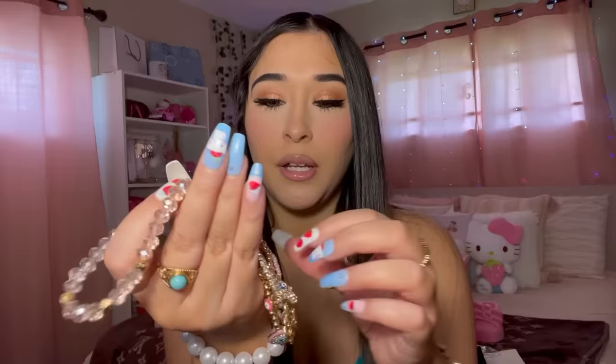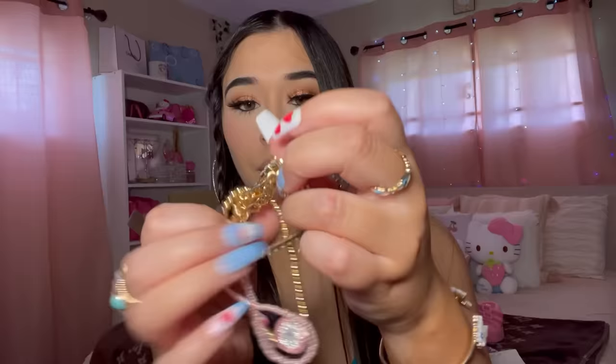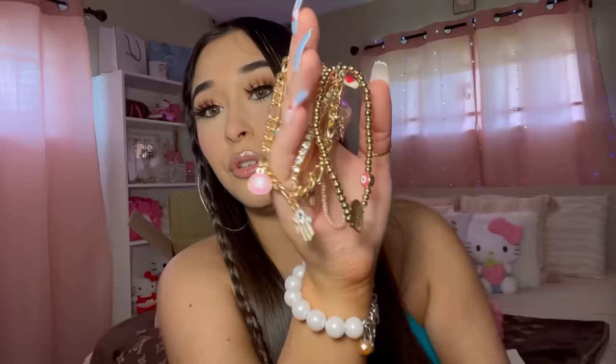Okay, so I did pick up a lot of jewelry pieces in this video. So here are some bracelets. Y'all know, oh, this is so pretty. Look at this one, guys. Look at this evil eye. It's pink and has diamonds on it. That is actually really pretty. So this one is obviously a set. It comes with this beaded one, this rhinestone one, this pink one. Oh, this one's cute. Look. Yeah, I like that a lot.